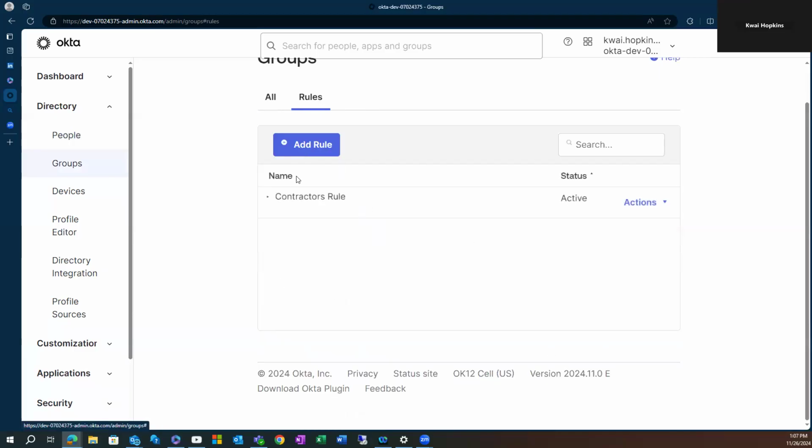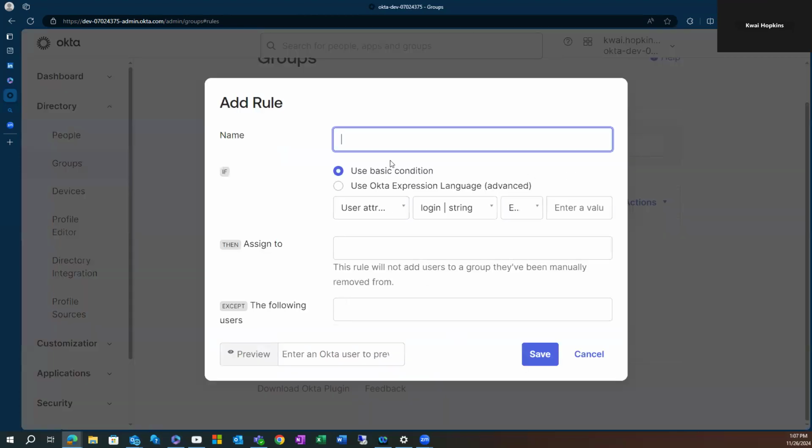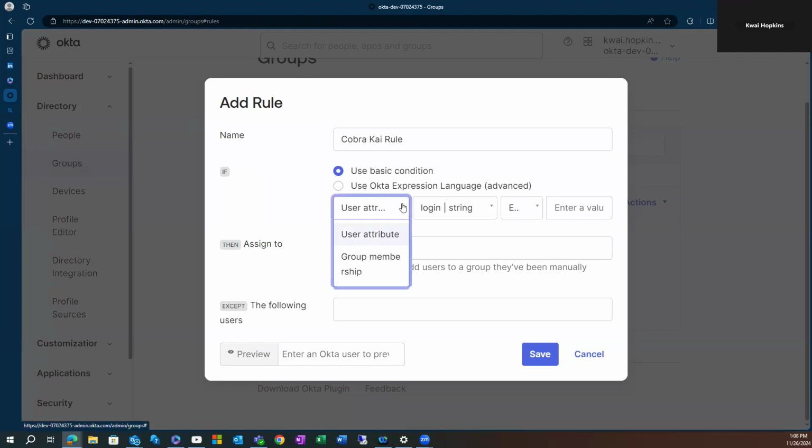Click on group rules. We have our contractors rule I created. I'm going to add a new rule called Cobra Kai rule. There are two ways we could do this. We can use the basic condition, based on a user attribute.